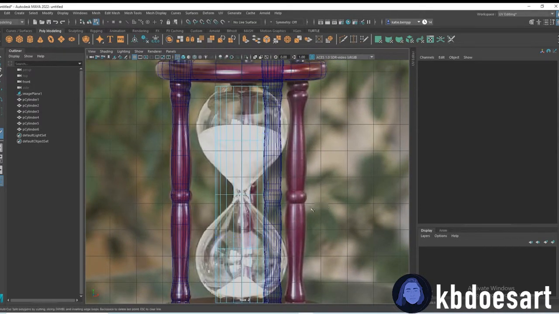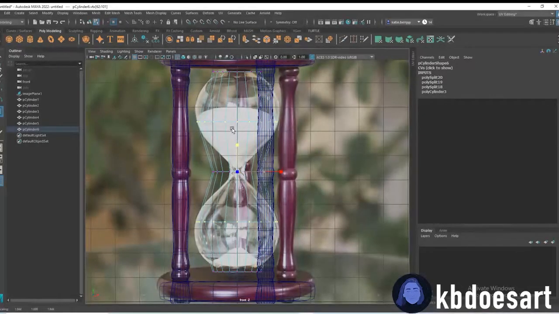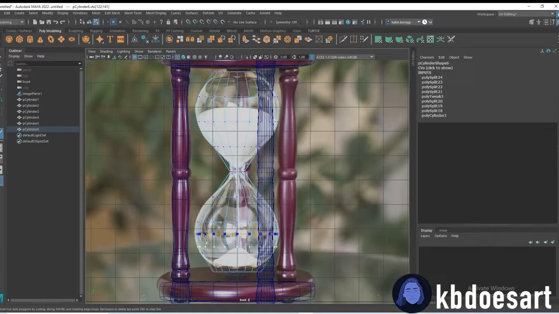We can do the same thing on the top and bottom, using the middle mouse button to add those middle cuts for the top and the bottom. I'm going to select these vertices, then hold shift and select these, and just scale them up. You can hold control and scale on the top axis, and that will get your shape following that silhouette like this. You can also scale this down to fit this part. Then I'm going to add some extra middle cuts and hold control and scale up so that they better fit our rounded silhouette.